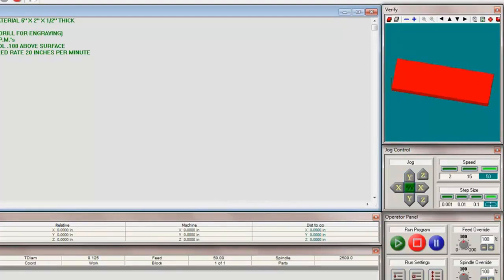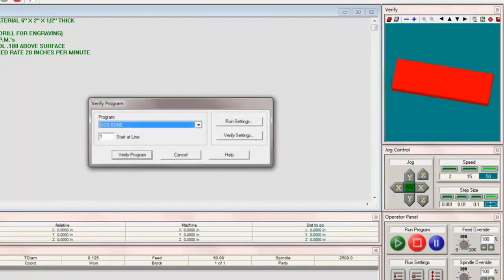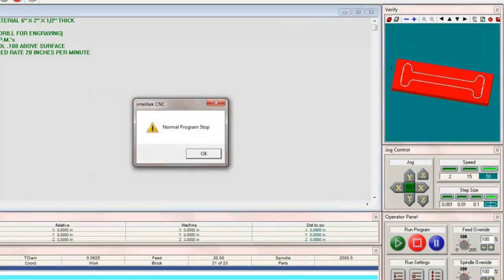Like I said, you notice we do have a gray screen. If I want to do some editing, I can go to edit and unlock this, and now I'm in a danger mode where something could potentially change. And I'm going to relock that before something bad happens. Let's click on verify. And if I click verify program, it runs.